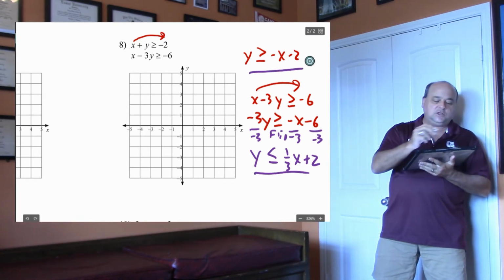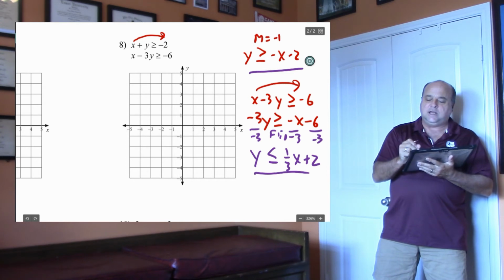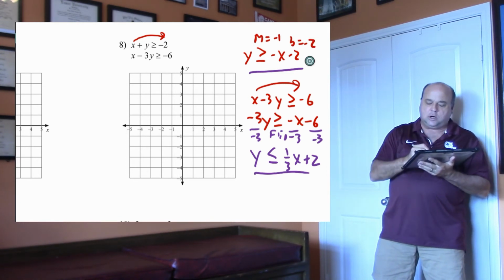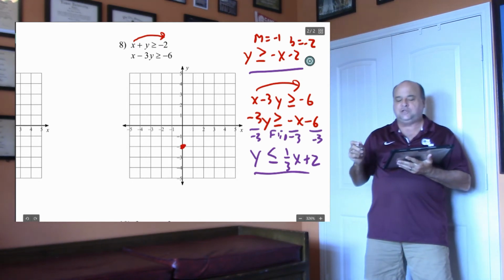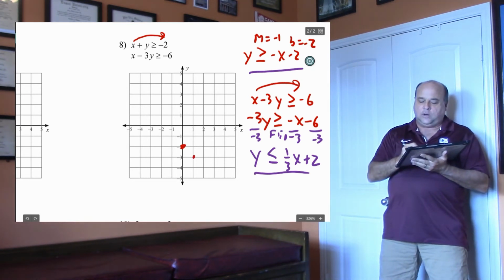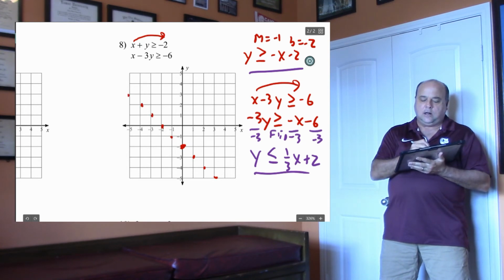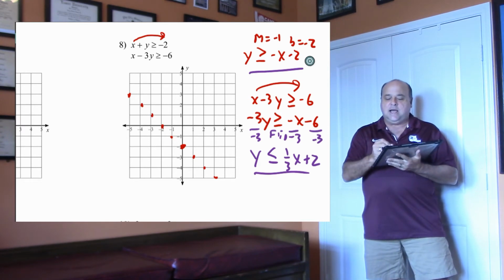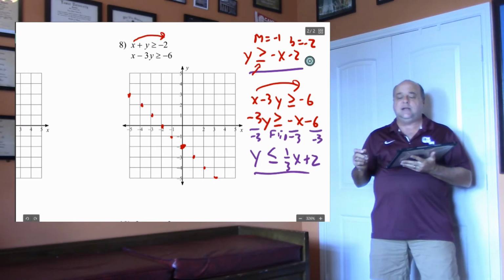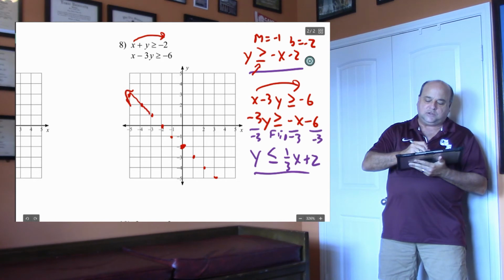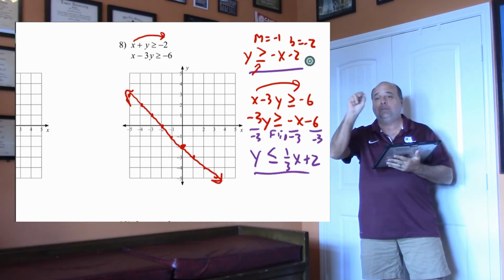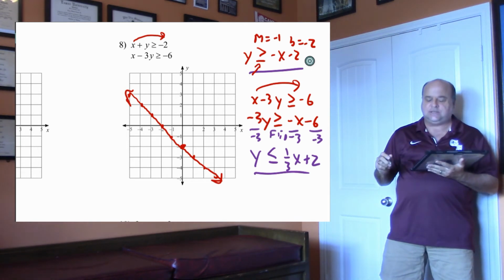So let's graph the first equation. My slope is negative 1. My y-intercept's negative 2. The y-intercept's your starting number, so start it off with the y-intercept. Then my slope's negative 1. I'm just basically going to go down 1, right 1, aren't I? So I'm going to get all these dots. Every dot down one, right one. This line would be solid because it has the equal bar. So I'm going to draw a solid line. If it's dashed, just make every dot a dash, and that takes care of it.